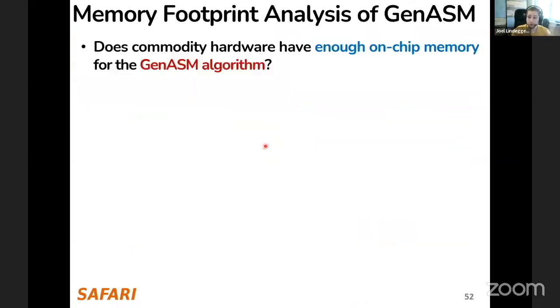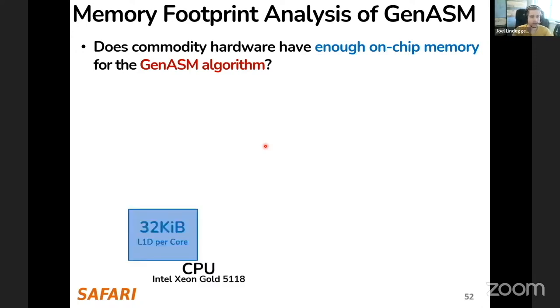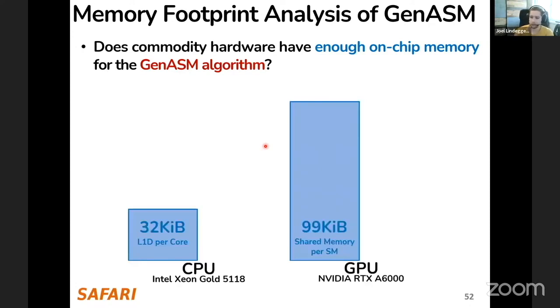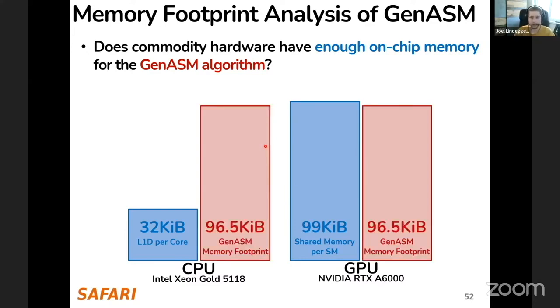So this was off-chip bandwidth that I showed actually. On-chip memory can be much faster than off-chip memory. And in that case, the question to ask is, do we have enough on-chip memory to fit all the data? If we can't fit all the data in on-chip memory, then it's not that much of an issue in terms of bandwidth. So let's plot from the data sheets of these 2 recent CPUs and GPUs the respective on-chip memories of the fastest cache levels. And then we plot against that the memory footprint of the GenASM algorithm.